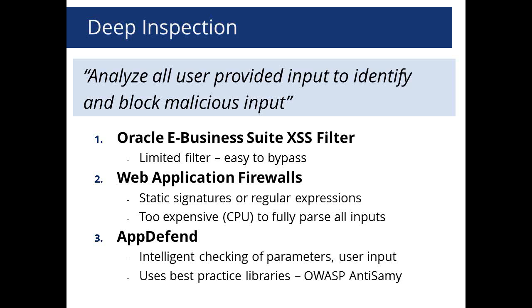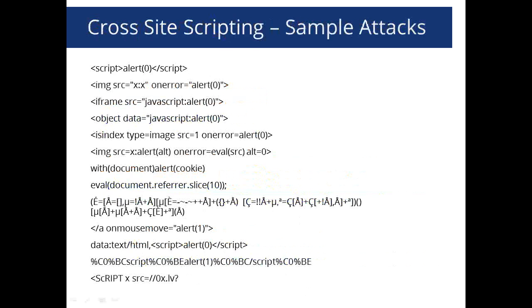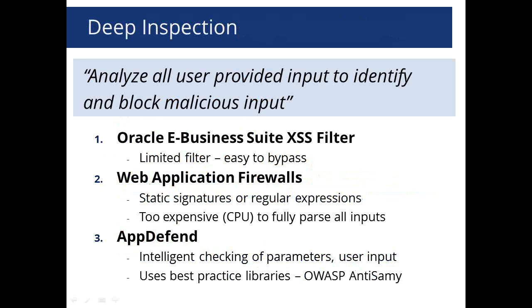So if you go back to that first example at the top here, and type that into any description field or any major field, or just go to the login page and type in script alert 0 /script, the Oracle Business Suite will actually block that. So there are some basic filters within the Oracle Business Suite. Unfortunately, as XSS is so powerful and there are so many different ways to do it, the filters are really just trying to keep up. We found several issues, easy ways to bypass the filters. So unfortunately, the filters don't work that well. They're a great starting point, so if someone is doing some basic things, you can block them pretty well.